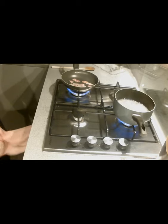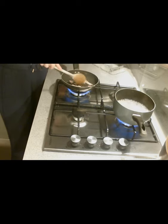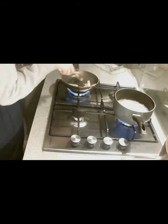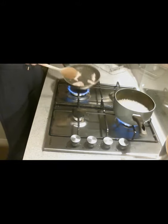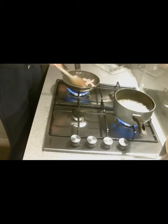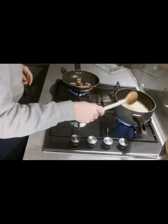We have made a substitute from normal spaghetti to a wholegrain variety of spaghetti. That will increase our dietary fiber content, which is needed to help remove waste from the body. By increasing our dietary fiber and removing waste from the body, it can help to reduce the risk of constipation and, in the long term, bowel cancer.